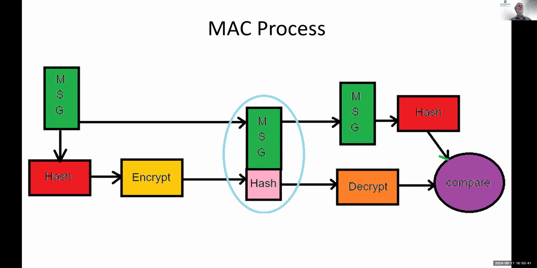Also, they know that it came from whoever said it came from, because, assuming that only the sender and the receiver know the proper key pair, if you decrypt this, and somebody had changed it in the middle, they wouldn't know the keys to make it work. Okay, good enough.